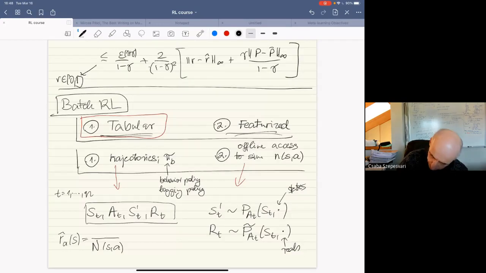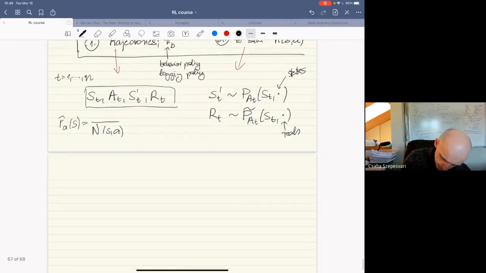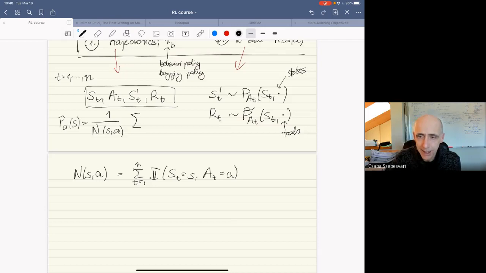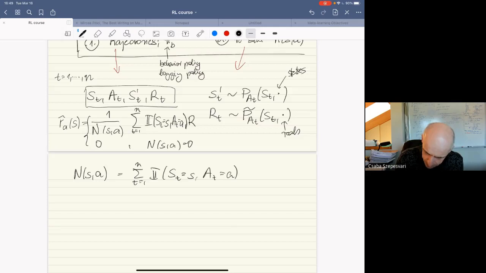So this just counts how many times we have seen the given state action pair in the data. And oh, if we are dividing by 0, that's going to be a bummer. So let the reward be 0 if N(s,a) is 0, for lack of a better idea. And other than that, we can just filter the data and pick out the rewards that correspond to time indices where we have seen this specific state action pair.